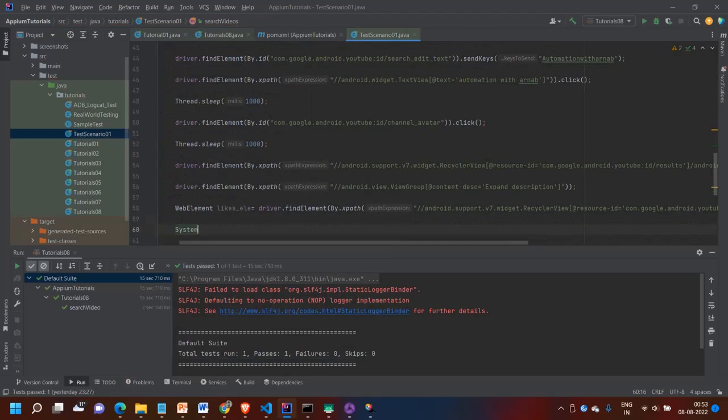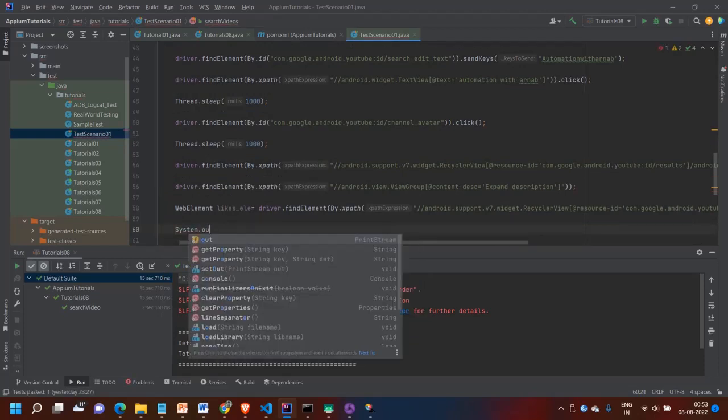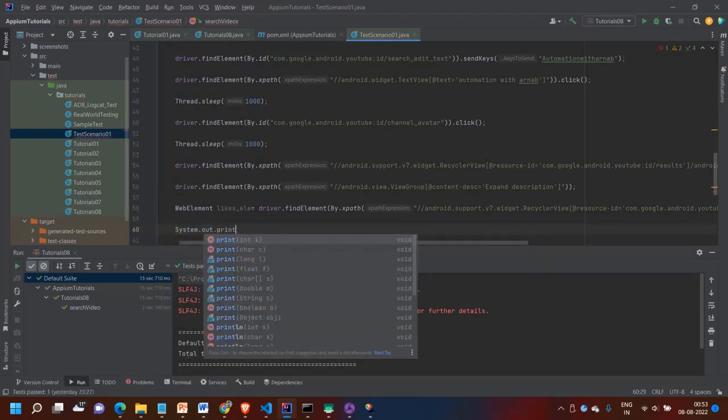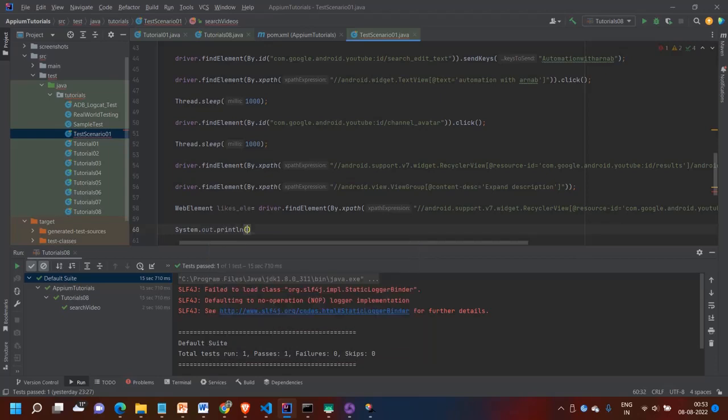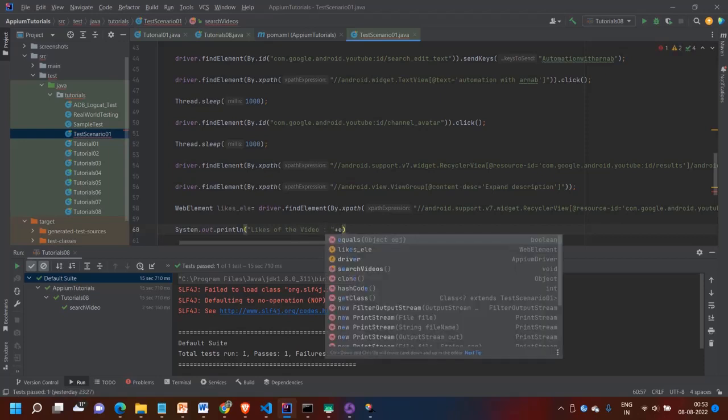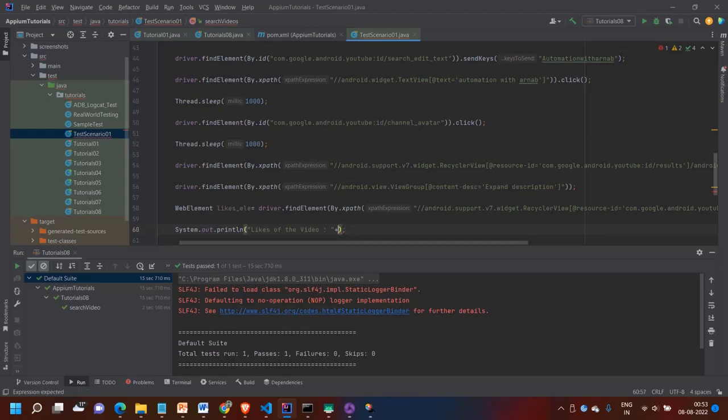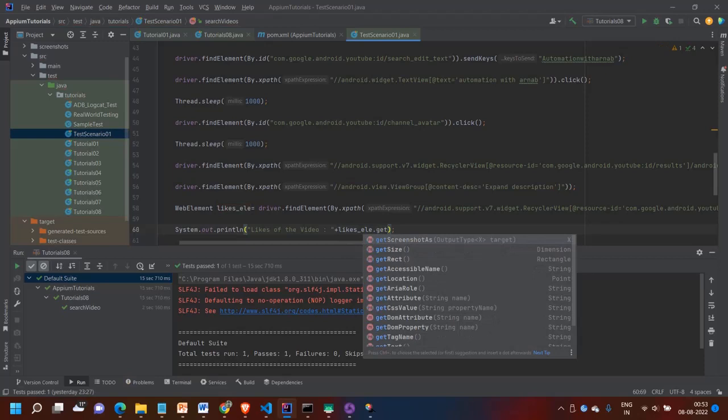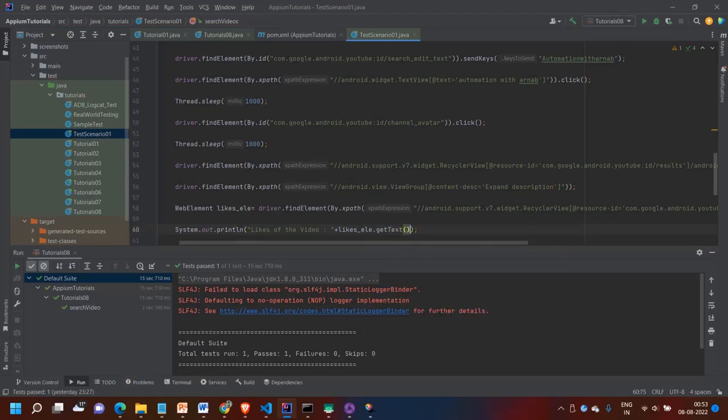And I'm going to print the likes, likes dot get text.